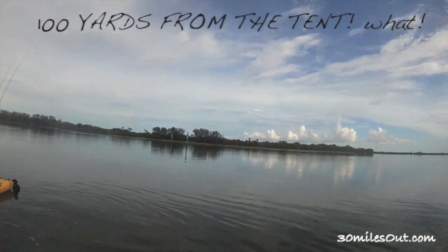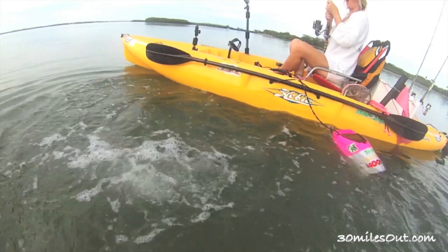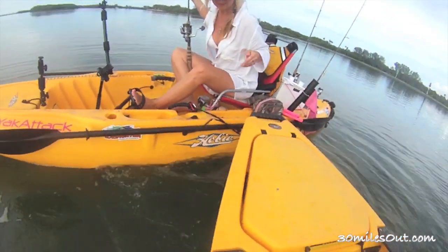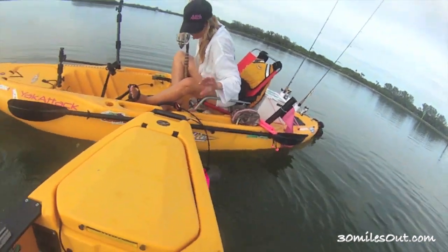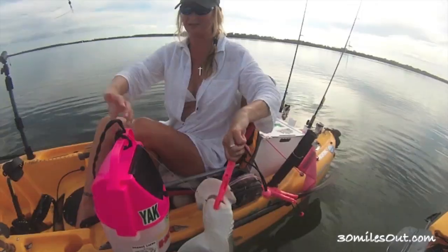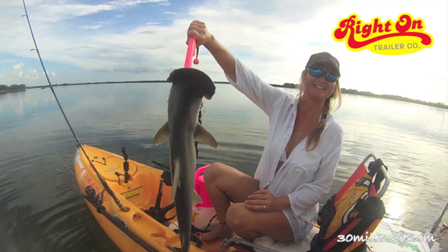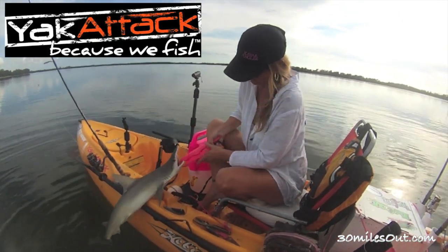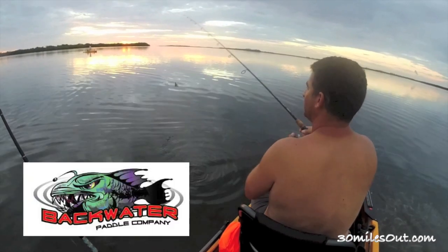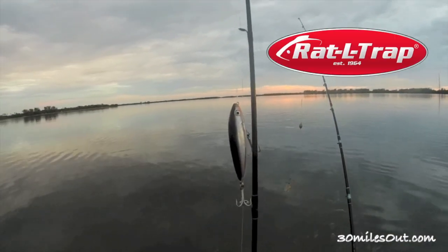Look — we sleep right there, y'all. Sight-casted bonnethead sharks on the flat right in front of camp. He is not happy — he just thrashed. It's a little sandpaper so it's easy to grip it. Grab his tail. You got it! Did you say that about your first side-casted bonnethead shark? That's amazing. What an amazing time in Fort DeSoto Park just south of Tampa, Florida. These sharks gave us the time of our life — we can't wait to go back. If you get a chance to go to South Florida, you better bring your kayak. The fishing is endless.